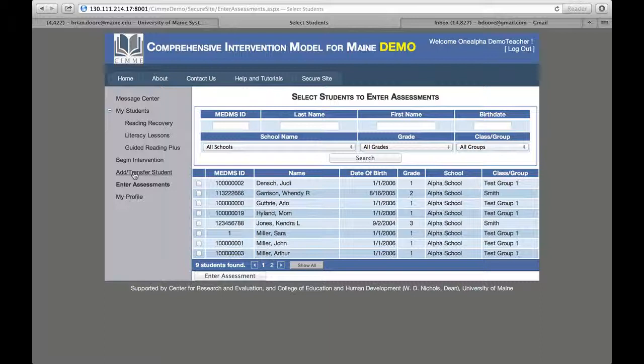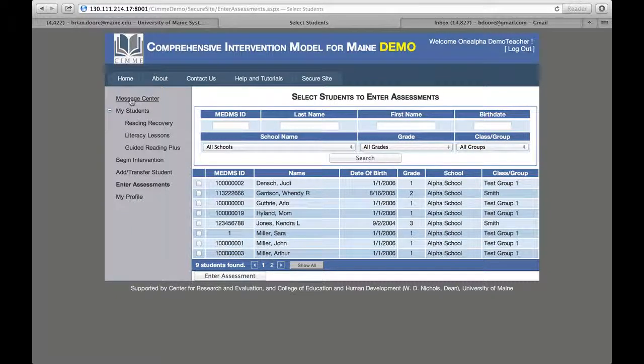Now there are cases where you may add a student and they're already in the system. They were either in there from last year or they were in there in another school. And you'll see a different dialog box which asks if you want to transfer them to your school. You can go ahead and select that box. Once I have some other students to enter that can be transferred, I will create a new video that shows that.